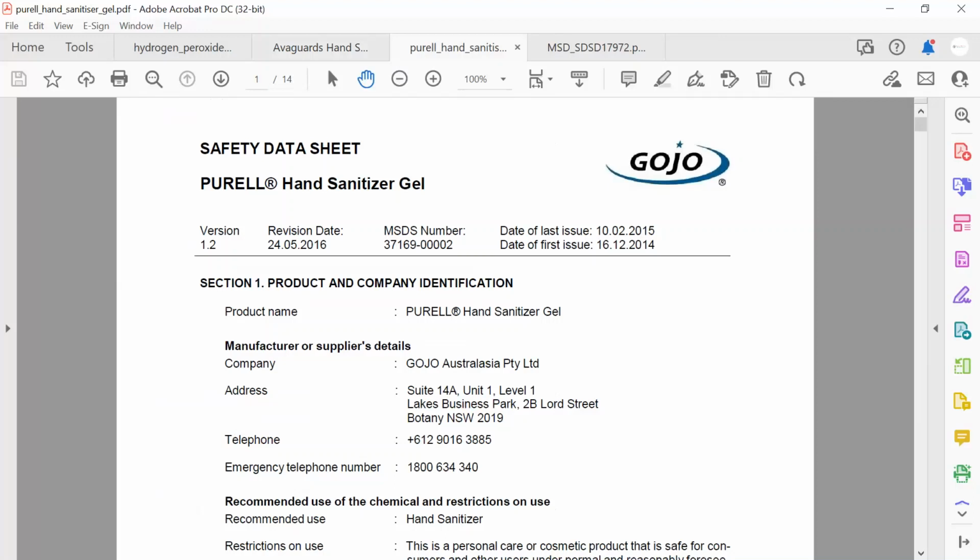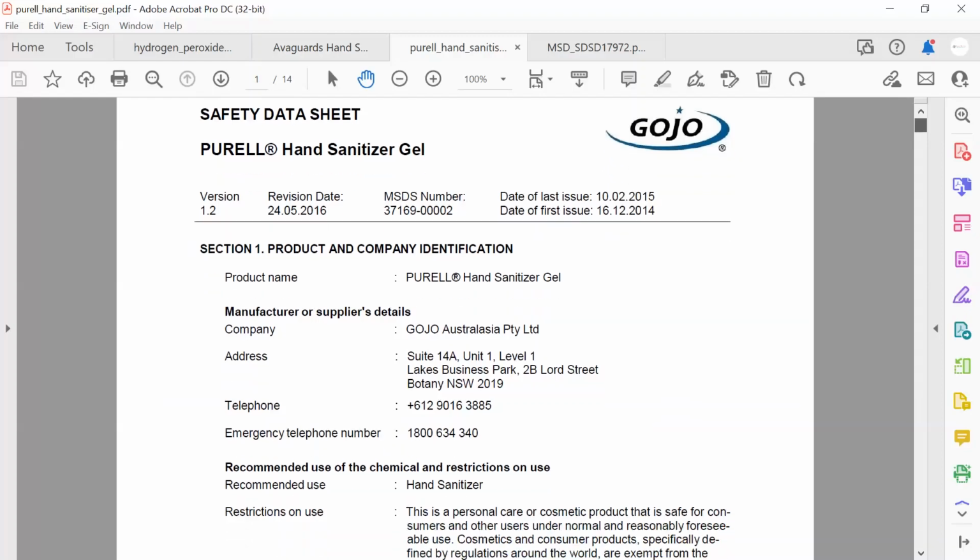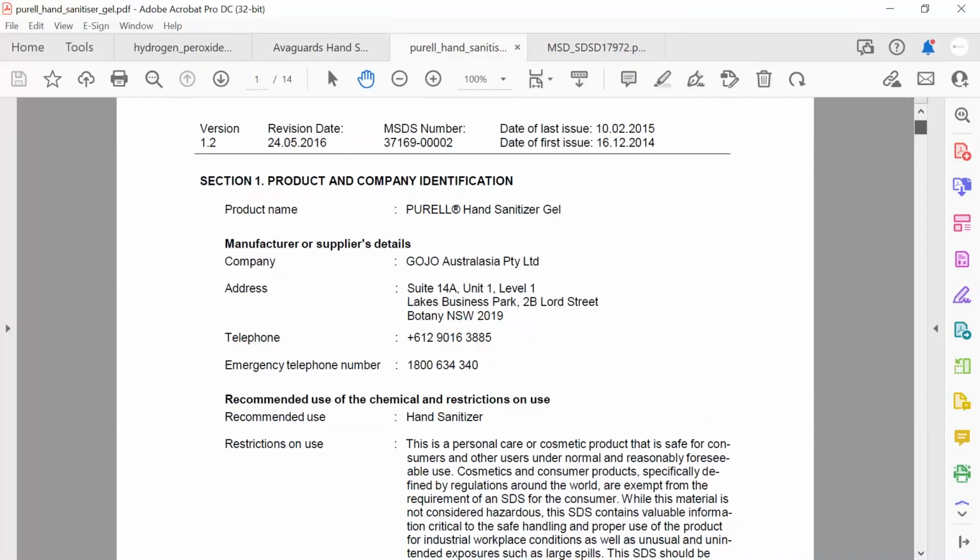You can see that on the safety data sheet, it does have the maker and it has the date of first issue and then the last issue. You always want to make sure you have the most updated one. One of the things with getting your supplies from Central Supply or your maintenance teams at your host facilities, they should be receiving the most up-to-date safety data sheets. So your host facilities should ensure that you always have access to the most recent ones.